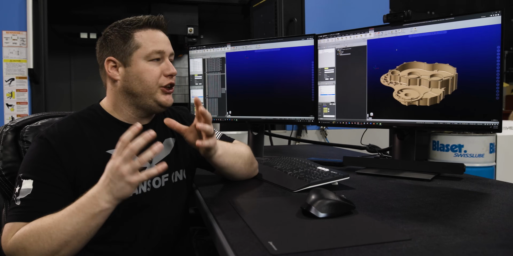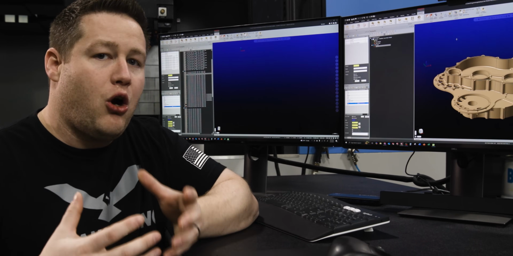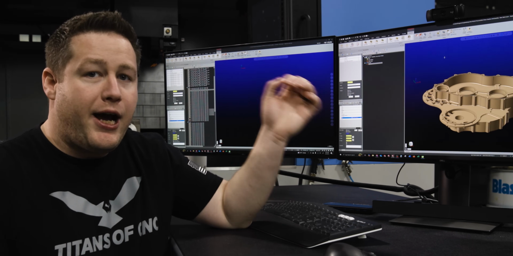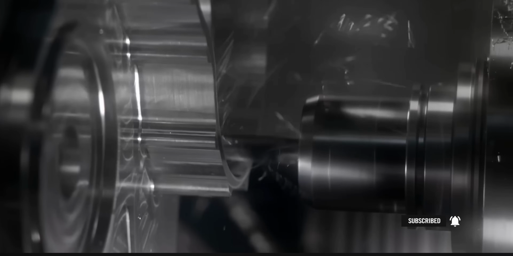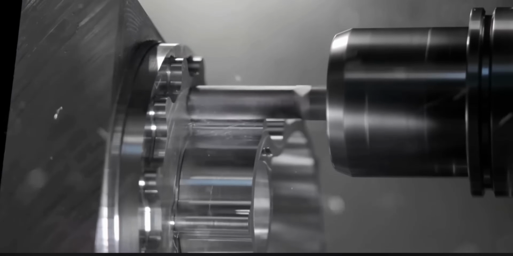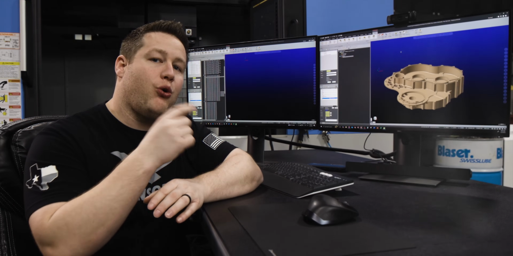Now guys, I'm going to be completely transparent with you today and show you the tips and tricks that I've learned along the way in order to get a good output from CAM Assist. You even may notice that the toolpaths that I show you here today differ from the ones that we had in that video from last week. And I'm going to show you exactly why towards the end of this video. So let's get right into it.